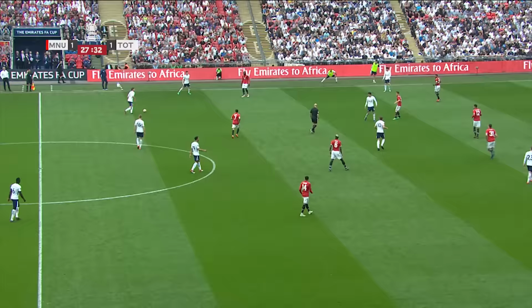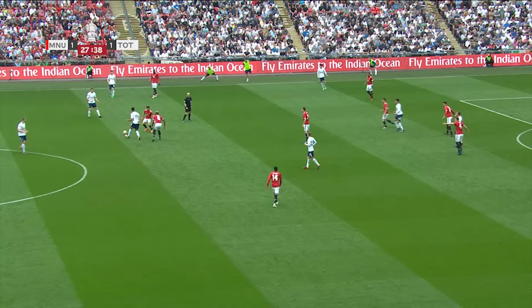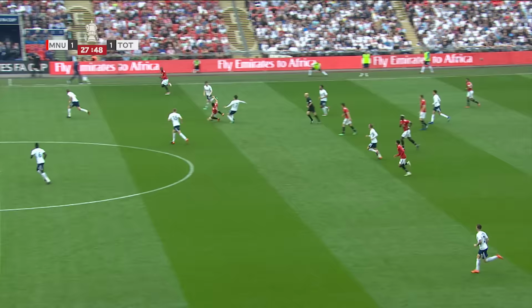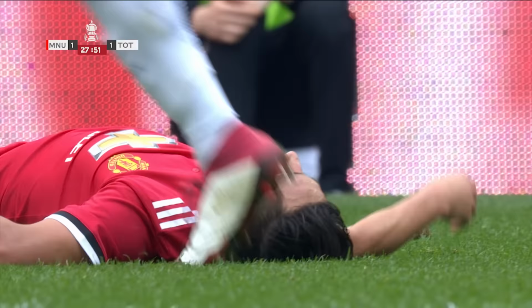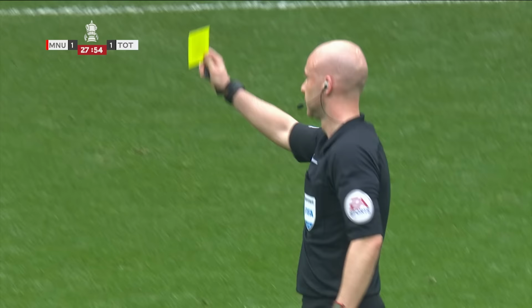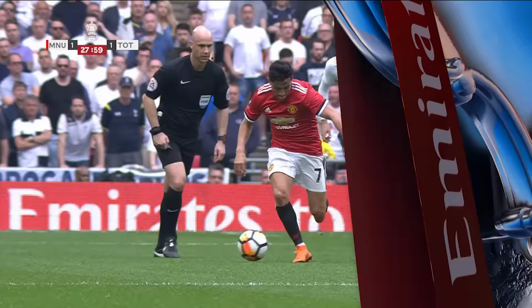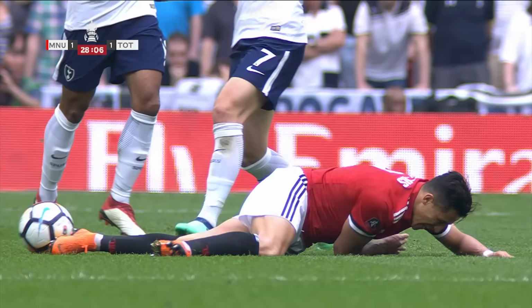Dembélé. Son gets it back from him. Dembélé, out comes Herrera, loves that situation. Sanchez was tagged by the South Korean, he's going to get a yellow card. Yeah, Son having to make the challenge because all of a sudden there was the opportunity for Sanchez to play that ball forward into the run of Lukaku. Son clearly striking his left shin, pulling him to the ground.